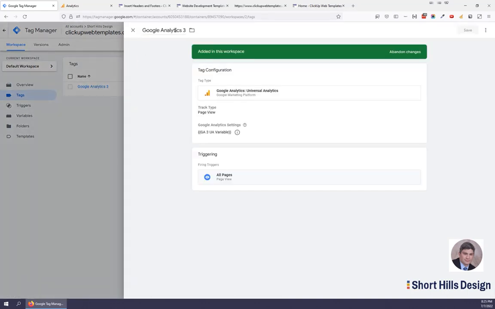So here is the title of the tag. Here is the configuration of the tag. And again, this has extra bonus configurations because Google has it here, and the trigger is on all pages. You certainly could have said just trigger on the home page or any page that looks like that.